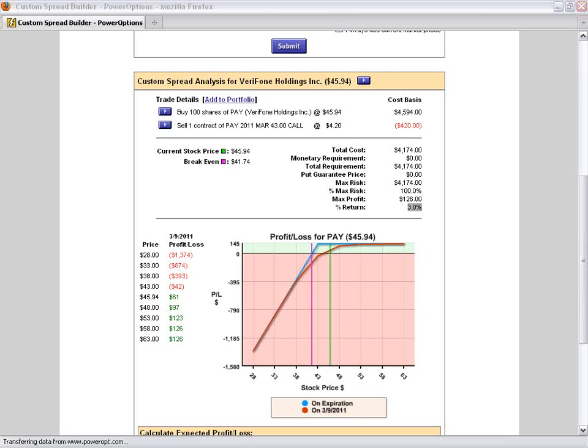Naked put, of course, is the opposite. You have the same profit and loss chart with a naked put, but you can't get assigned early. You have to wait until that expires. If you get assigned on a naked put, that meant the stock has dropped below your put strike price, and now you have a loss.